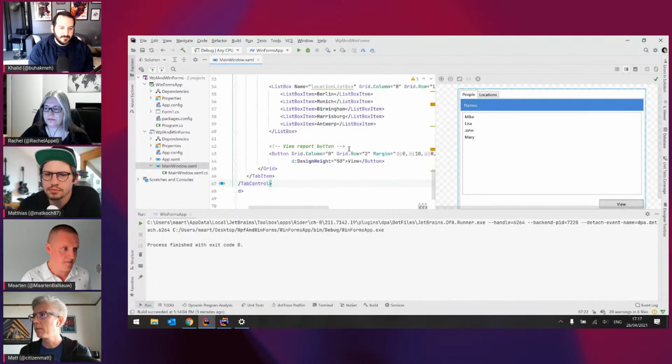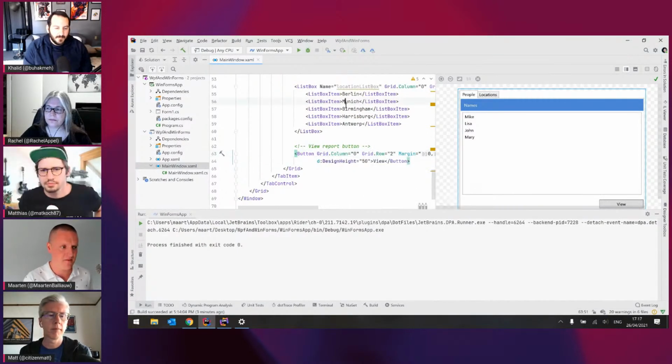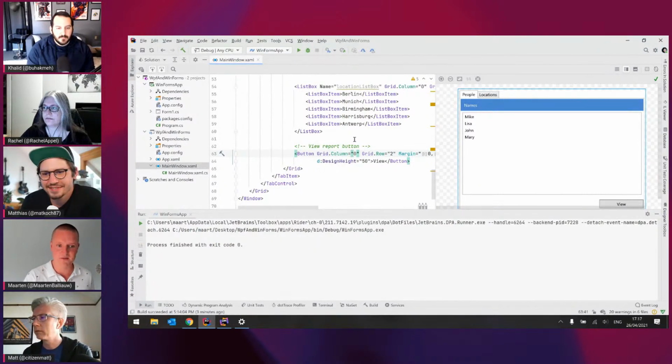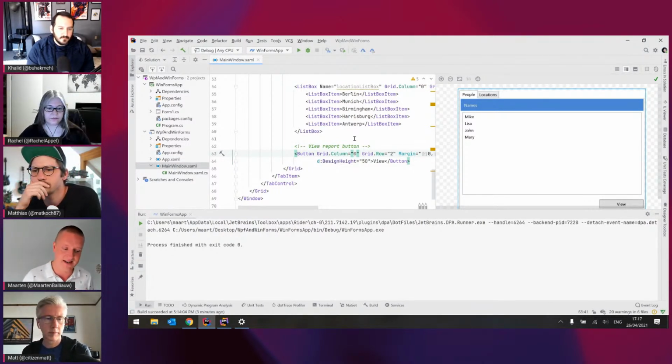All right, there's a couple of other things that I want to show you with a different UI framework, and that is going to be Avalonia. So Avalonia is a cross-platform UI framework that you can use in .NET. It also makes use of XAML, so very similar to how you work with WPF, for example. It has a very, very similar experience. It's just XAML. You have controls there. You have an editor that you can work with.